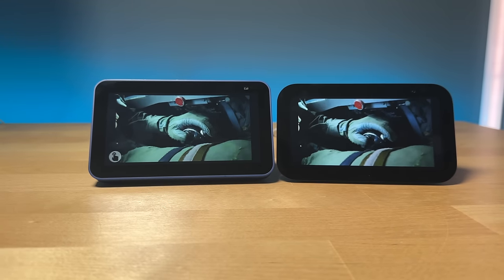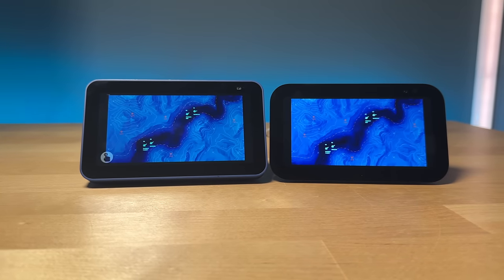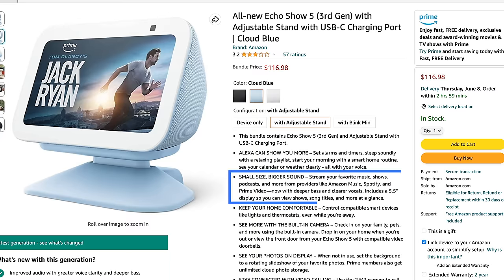Now, if you were to ask me what Echo you should go with for listening to music or watching stuff, I would have said any Echo but the Echo Show 5. But I've got to reconsider that now because of the updates they did to the sound. Previous generations of the Echo Show 5 have never been great for music — there's no low end, the sound bounces off the surface. So when Amazon said this had twice the bass, I was definitely skeptical. The speaker is 1.7 inches; the previous was 1.65 inches, so it's not much bigger and still just a single speaker.